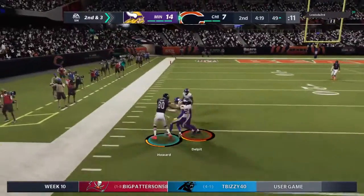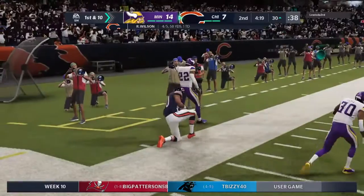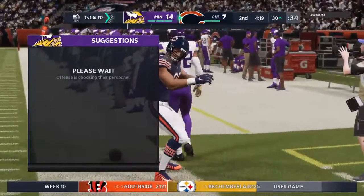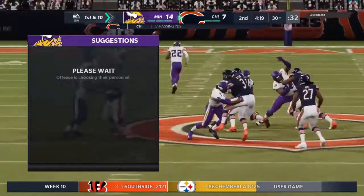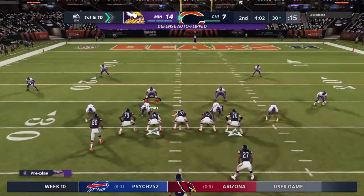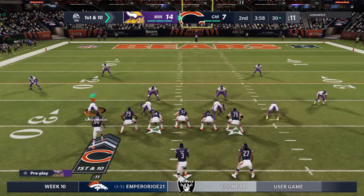Now left side, a completion to his tight end. And they'll get this to the 30-yard line before crossing over out of bounds. That one a gain of 20 and a first down. Nice job there of utilizing his big target. He didn't overthink it. Understands the catch radius. Understands that he knows how to use his body to keep defenders away from the ball. And puts it right out there for the nice pickup.